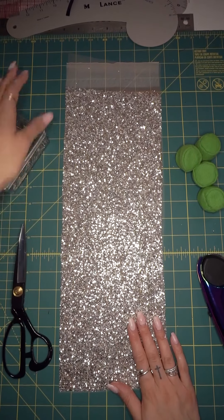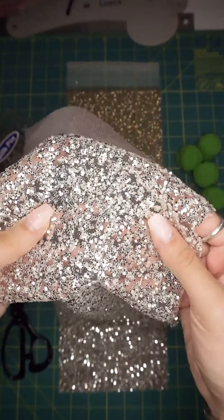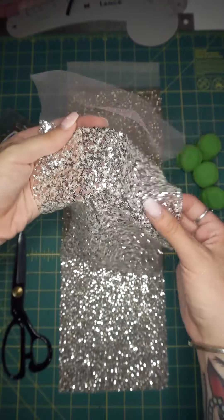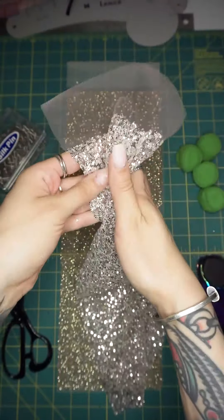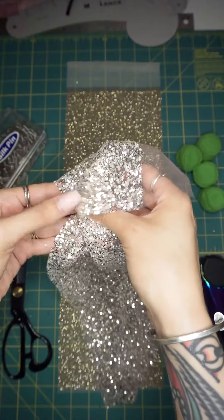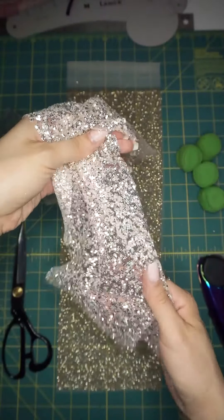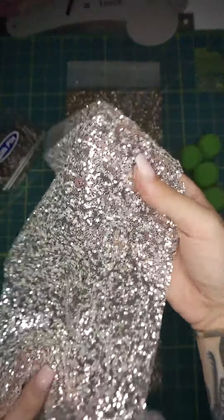Here I have three different samples. One has a very thick, wide glitter texture that's applied with a glue — that is style number 329965. It's got a nice weight to it, which I love because if you were to gather or do some sort of application of pleats or embellishment, anything that would modify the way the fabric is laying, you get a lot of dimension, especially because of all of the glitter. That adds a really nice weight to it.